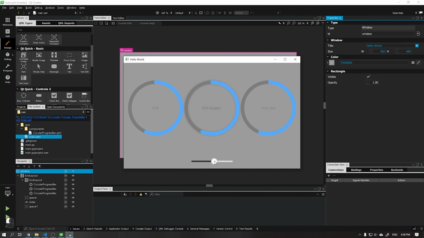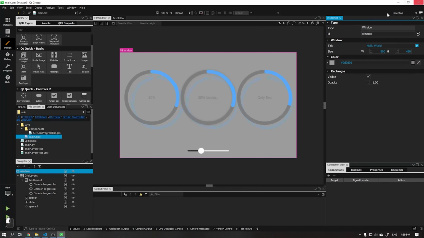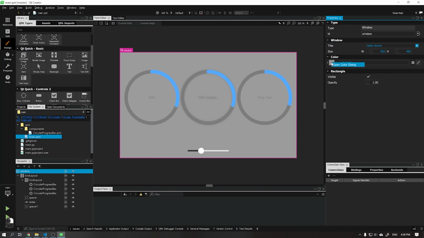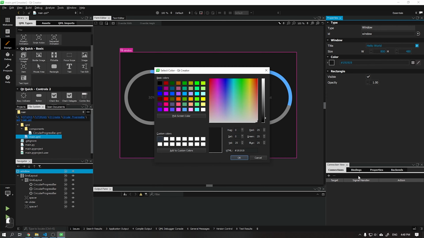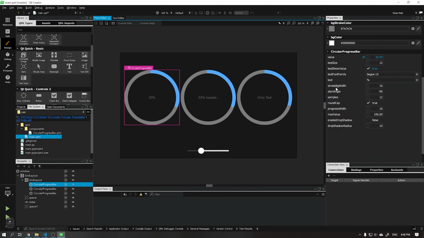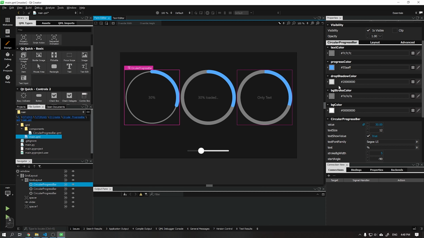Now let's customize the style of these progress bars so that we can better understand all the functions we just created earlier. Change the background color of the application to a dark color to make it easier to see the colors of the components. I'll change the width of the bottom line to the value 5. If you want to disable this bottom bar, just set the color to transparent.